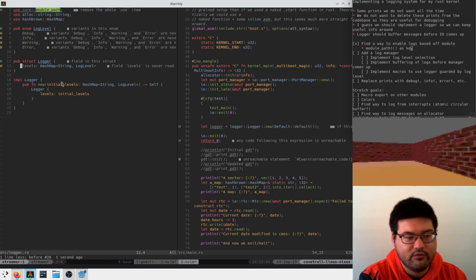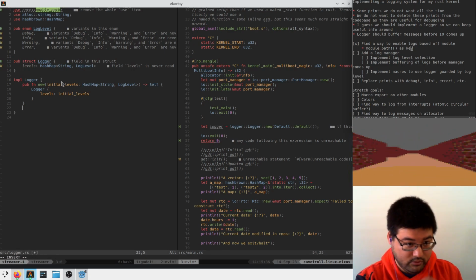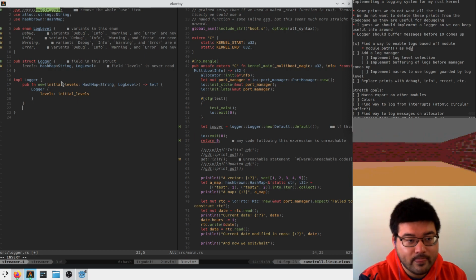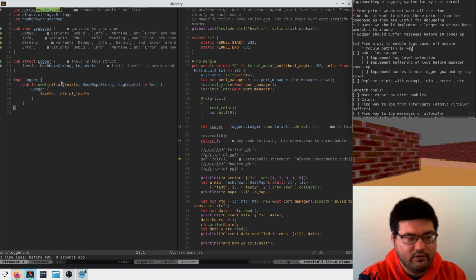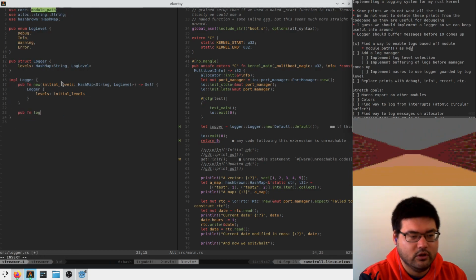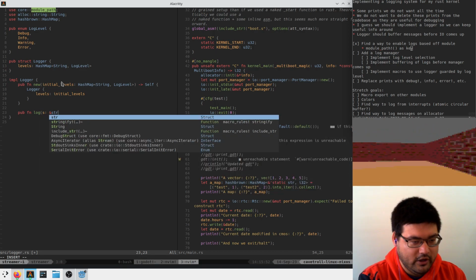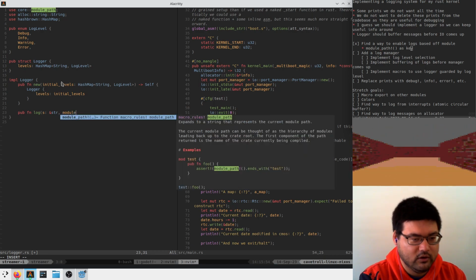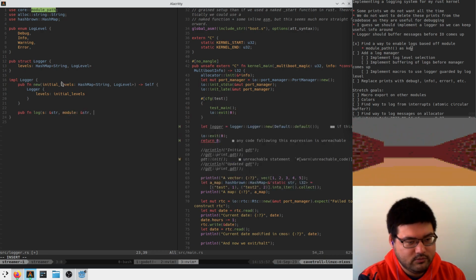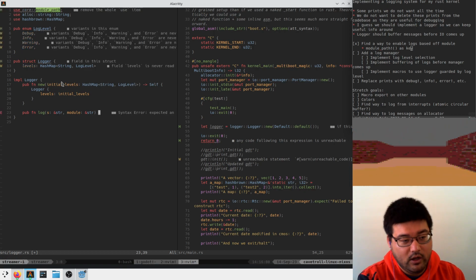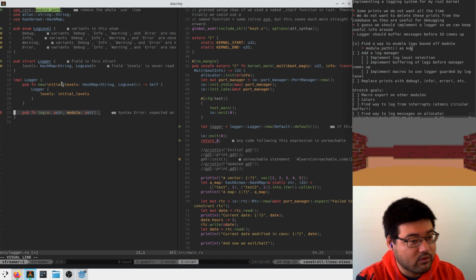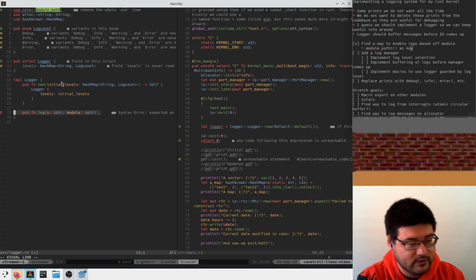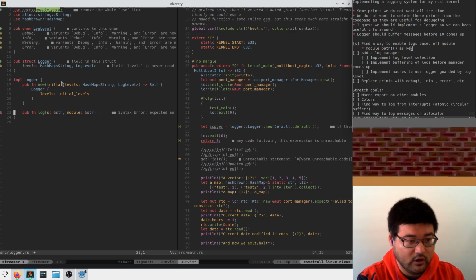I guess we're going to have to make a function to execute a log. My first instinct here is to put in a pub function log that takes in a string to log, and its module or something like this. But the reason to not do it this way is you actually want the decision of whether or not to log to be owned externally to the logger.